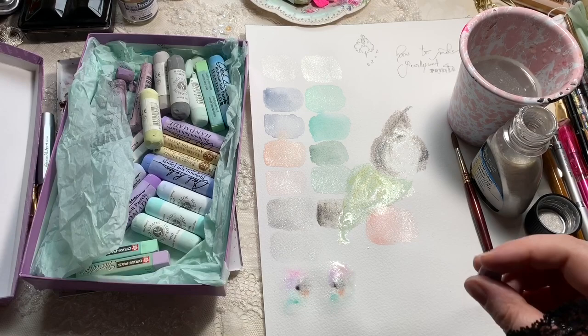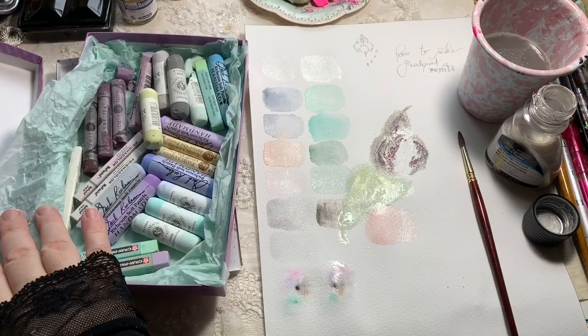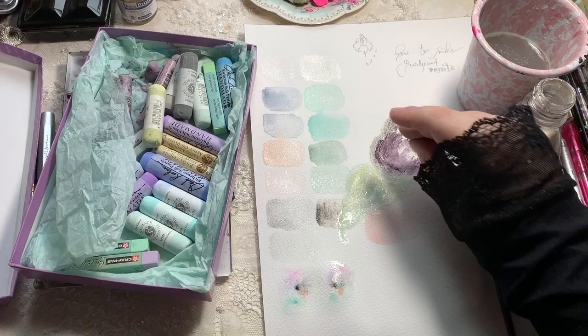And I figured that we had done pears in the shadow video. I like the pear because it's a simple shape, but it's also complex. It allows you to think about the structure and the movement in the pear a little bit, and shadow and light. So I think it's a good one to practice with.